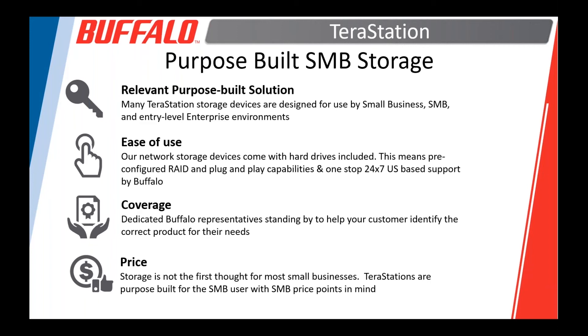The sales team, support folks, and Gary with engineering are all here, available and easy to get on the phone to help with any product identification needs, configuration questions, or how Buffalo fits into a given scenario. What a lot of it ultimately boils down to is the cost of ownership — keeping the price point down so it's affordable for smaller businesses, while adding extra value through things like hybrid cloud solutions and our remote management service, to really maximize the investment in our storage products.